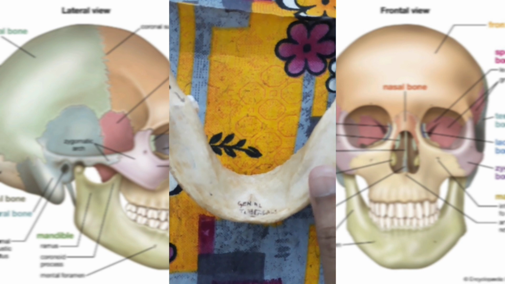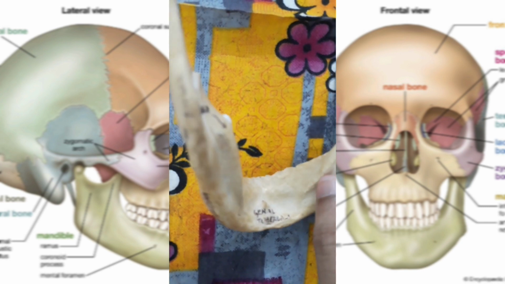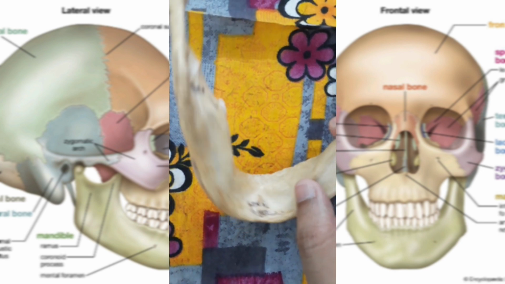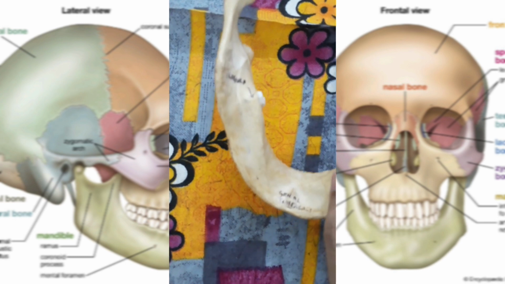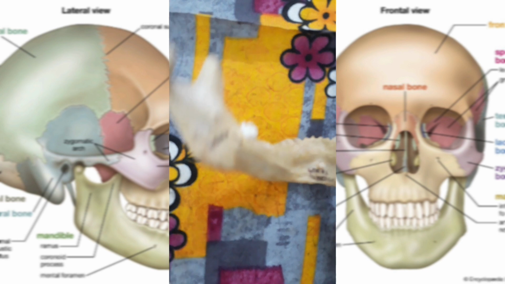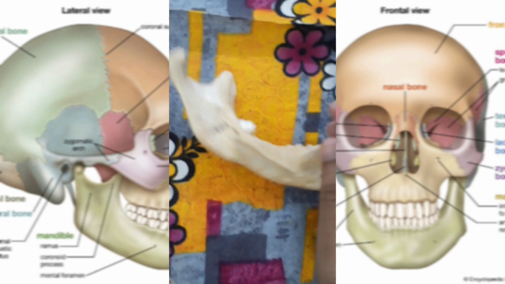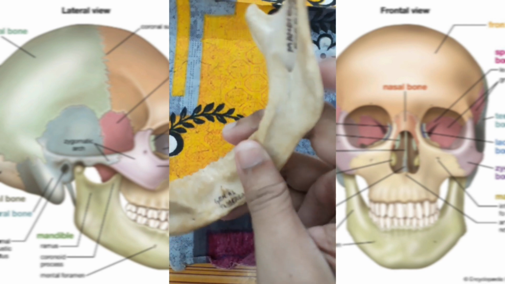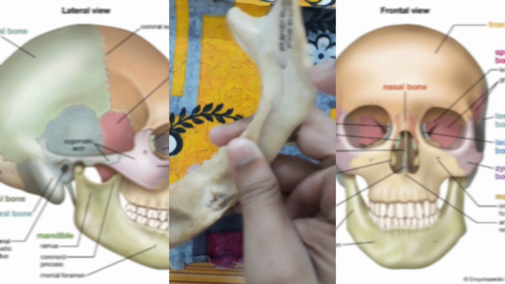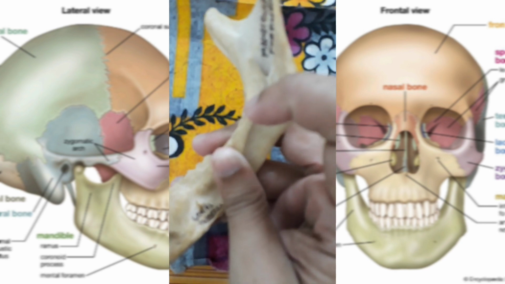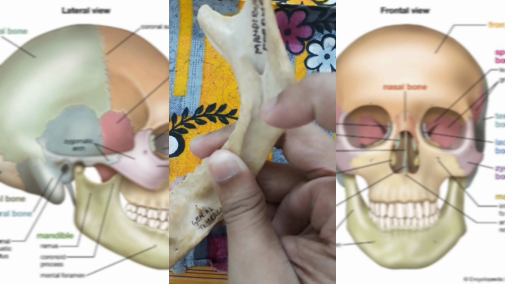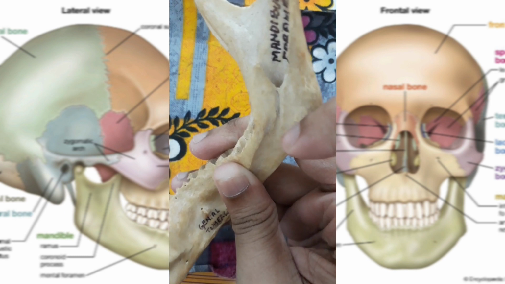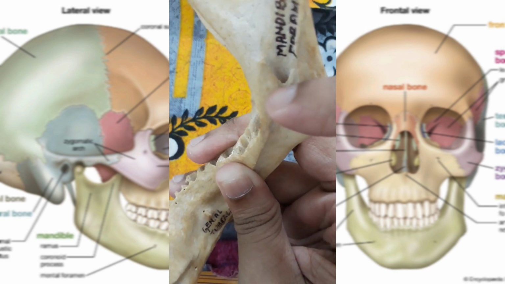What is the buccinator muscle? Buccinator muscle arises from the oblique line below the molar teeth, and the mylohyoid muscle arises from the mylohyoid line. Next, we have the genioglossus. This genioglossus muscle arises from the superior genial tubercle, while the geniohyoid arises from the inferior genial tubercle. Next, we are at the anterior belly of the digastric muscle. What is the anterior belly of the digastric muscle? This forms the digastric fossa on the base of the mandible. So this forms the digastric fossa.